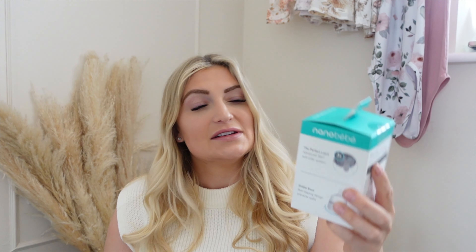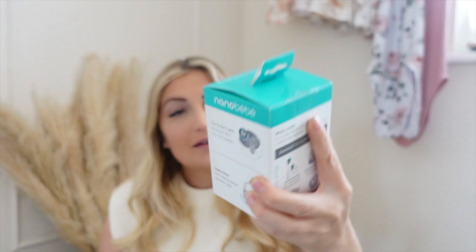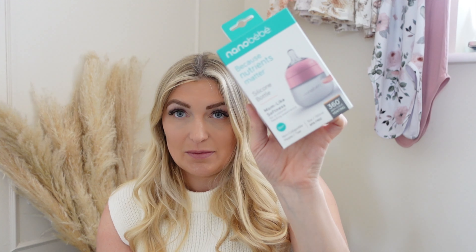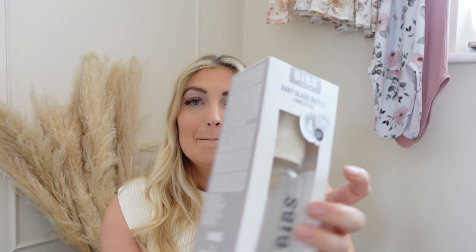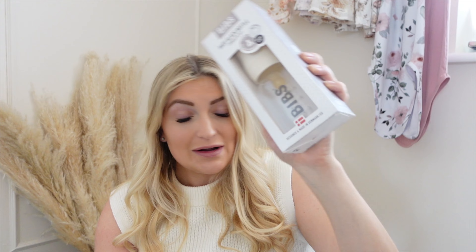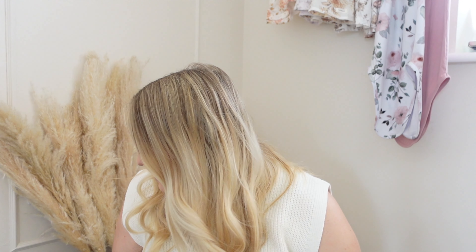I was also gifted a couple of bottles to try, which I'm really excited about. This is the Nano Bibi — it's a really small silicone one from zero plus. And then Bib sent me this really gorgeous glass bottle as well. Looking forward to trying both of those, hopefully without any issues with the teats.